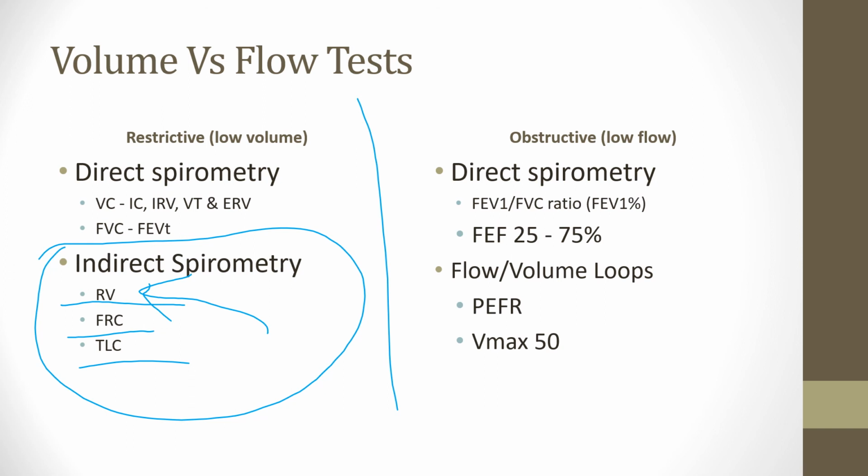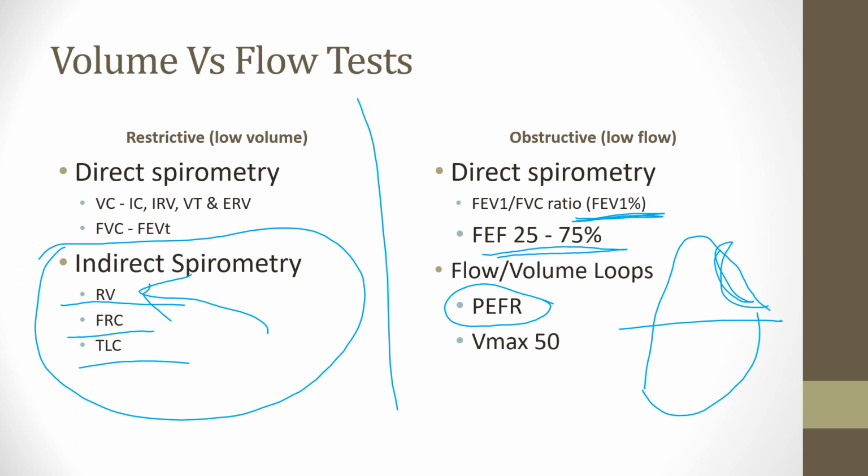Obstructives or low flow, we can look at their FEV1%. Remember, this was a big key point that we talked about earlier. We also like looking at their medium to small airways. We like looking at their flow volume loops, and I showed you that flow volume loop where it actually gave us a peak expiratory flow rate, which was that down part of that curve. Remember the curve, and then sometimes it has that scoop in it. If you go back and look, hopefully that picture sort of renders something. Vmax 50, how fast they blow out. So we're looking at flow rates and then volumes. You need to know which volumes we can directly measure and which ones are indirectly measured, volumes and capacities.